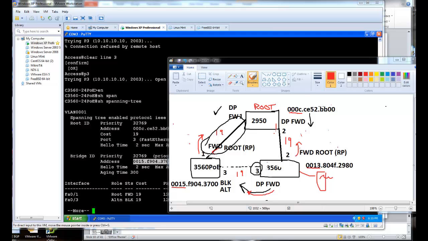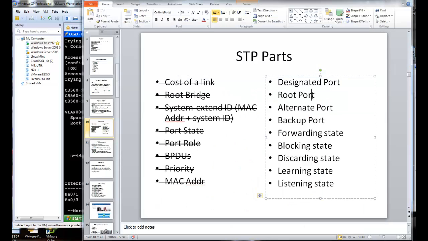Okay, cool. Okay. All right, so we went through the DP ports, which is going downstream. Root port is basically going to be the switches pointing to the switch that's the root bridge, and there's only 1 per switch. Alternate port and backup ports are pretty much the same thing. Basically, they're the port that gets blocked, or the backup port to get to the root bridge in case the main one goes offline.